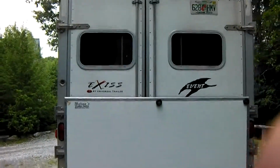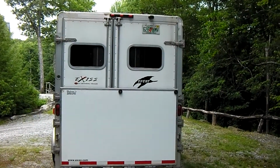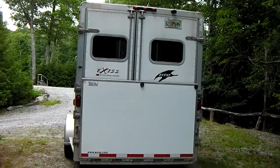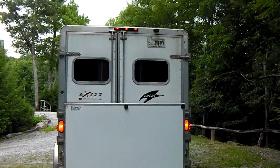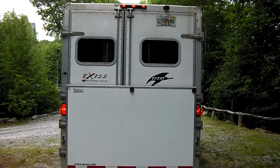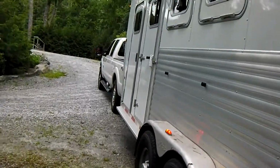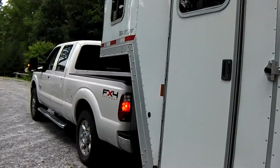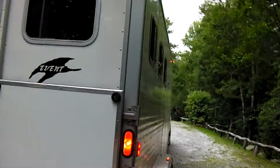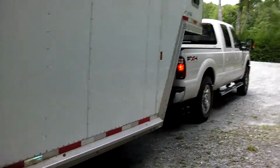Okay. And while we're back here, turn the lights on, please. Okay, hit your brakes. Okay, we see the brake lights work. Okay, blinkers, please. Okay, we see the blinker works on the trailer and on the truck. Okay, right side. Okay, we see the right side works on the trailer and on the truck. So we're in good shape there.